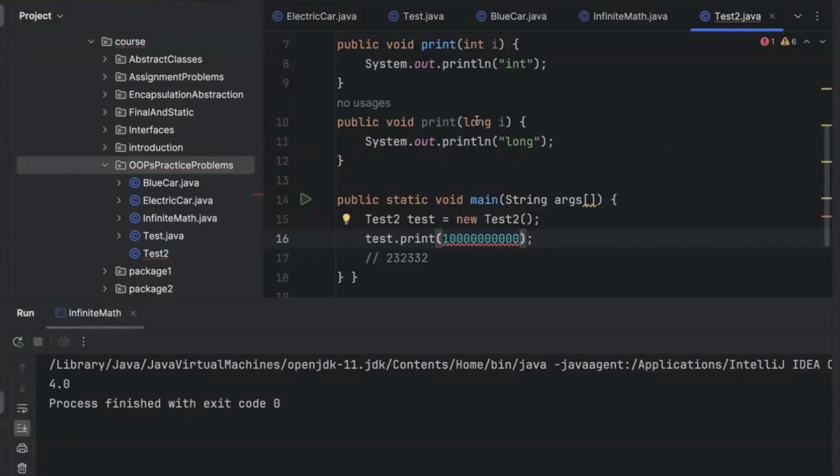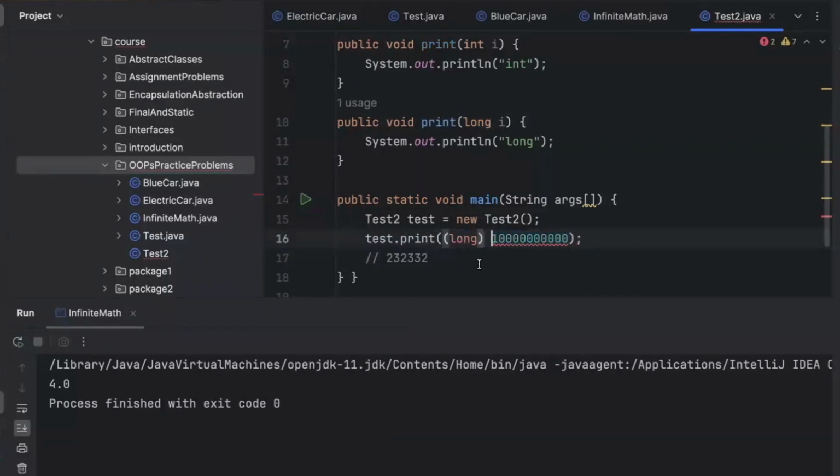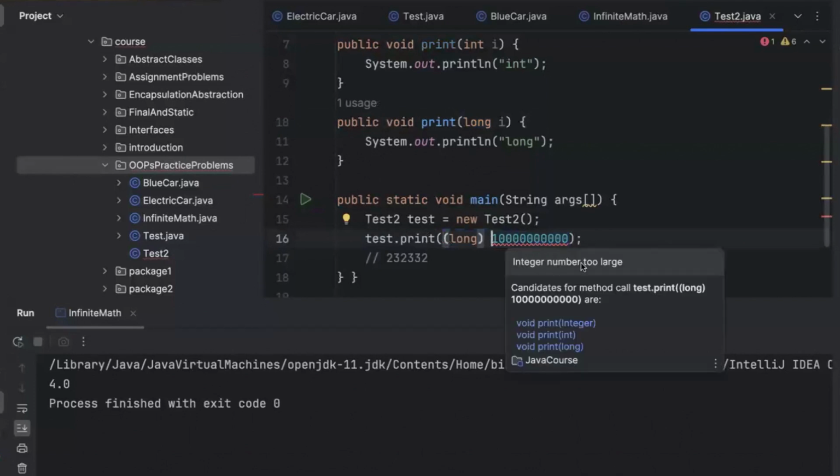It is not even going to long because these literals cannot be defined as long. You will have to cast it like this. Even for long, I think it's out of range. Integer number too large.